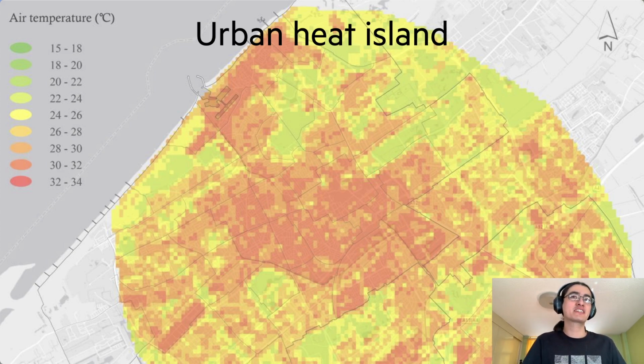Here you can see an example in the city of The Hague. You can see the redder parts represent places that are warmer, and the green parts represent places that are cooler. So when you have green space, the city is cooler than when you only have pavement, bricks, asphalt. This image is from another master's thesis student that I will not be talking about today, Ana Maria Talardime.